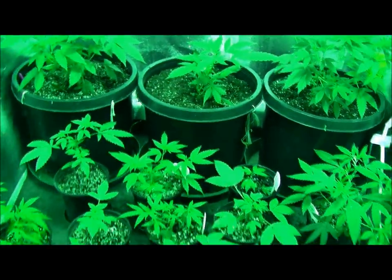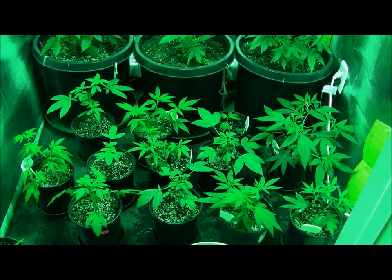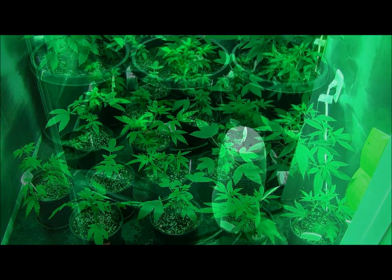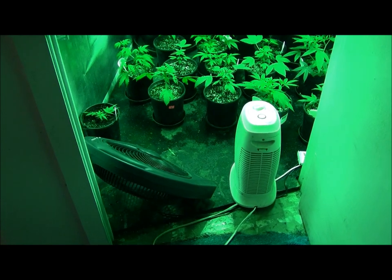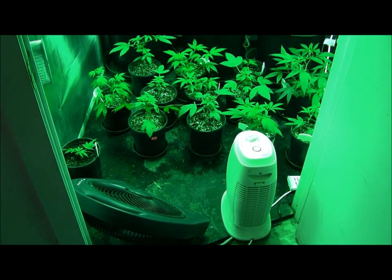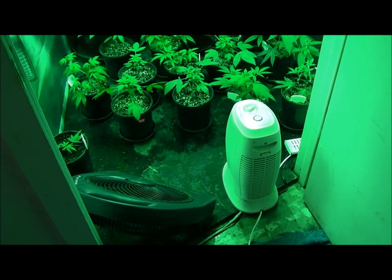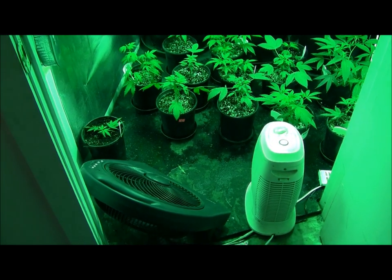So I'm going to do the big plants — that's really all we got for today. SubcoolTV bringing you soil drench. Now we've got everything put back together. We've got our oscillating fan which gives us some stem strength to move everything around. We've also got this HEPA filter here with a UV germicide light in it, just to kill any spores.